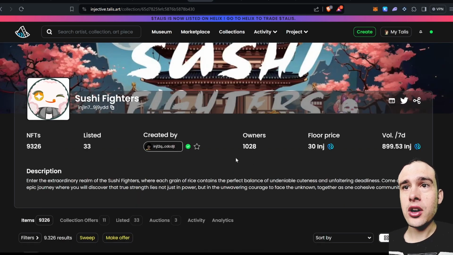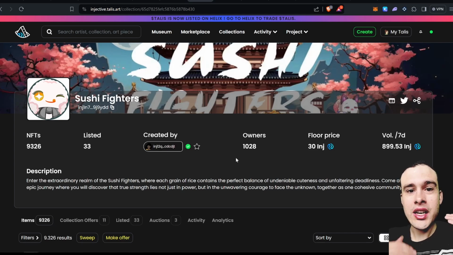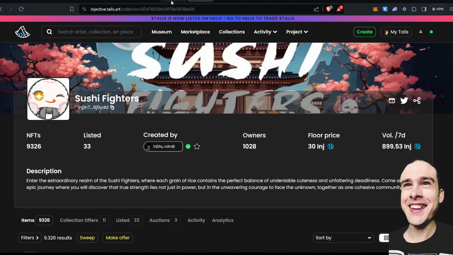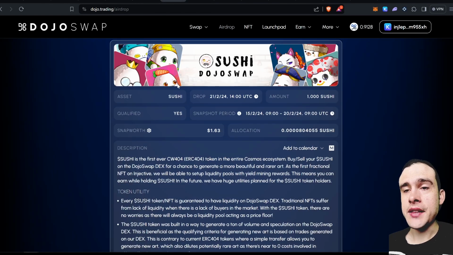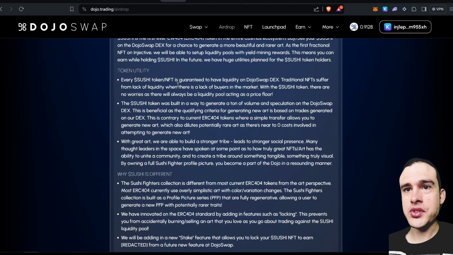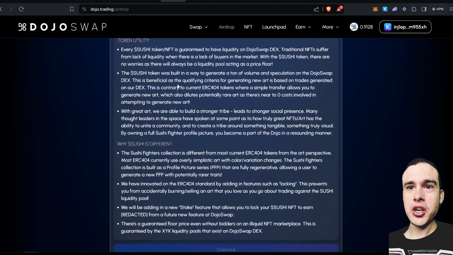So if you hold one single Sushi token, and you can buy fractions of a token, but if you hold one whole token, you get randomly dropped NFTs from this collection, which is crazy. Like, imagine if you got something that was worth 50 INJ just for holding one token. So this is what creates this crazy buying pressure where speculators on either side end up just buying this thing to the moon, essentially. So that's why I think this launch went really, really well. And this is definitely something that I think we'll see more projects adopt going forward.